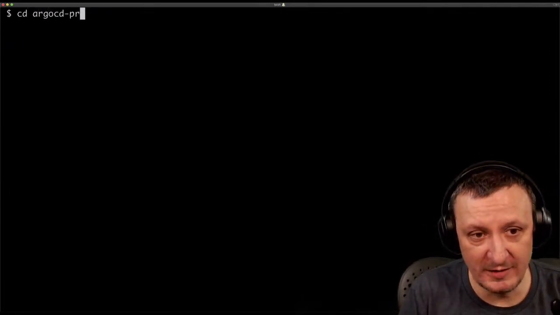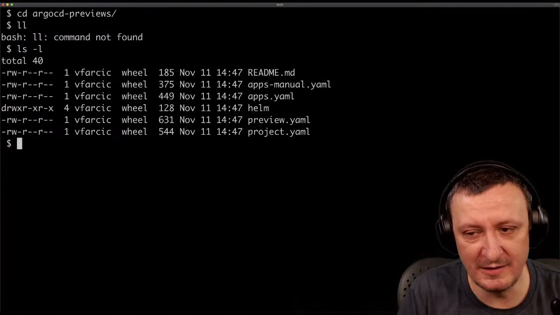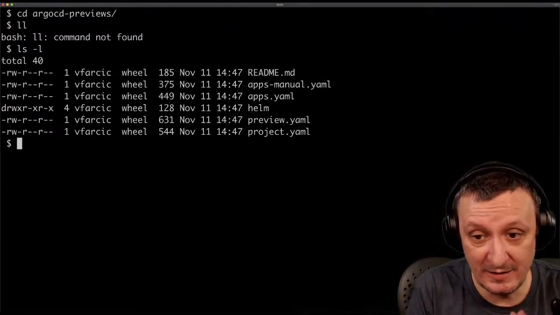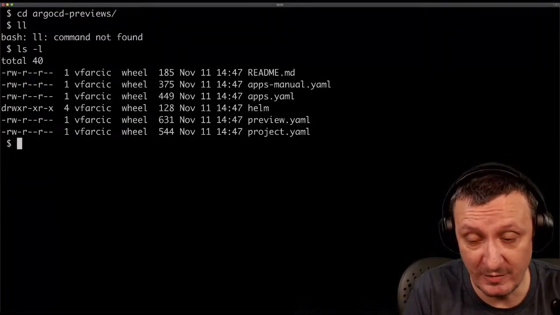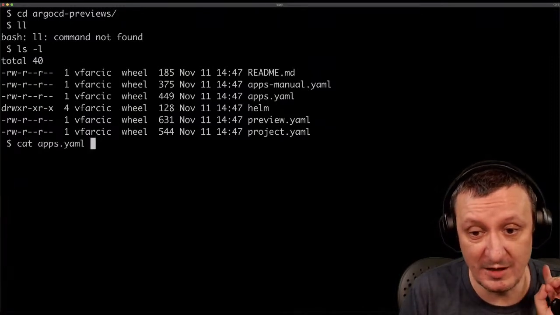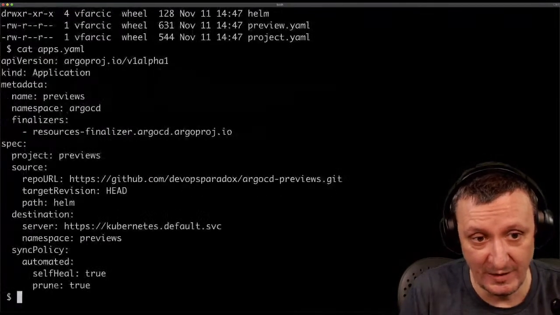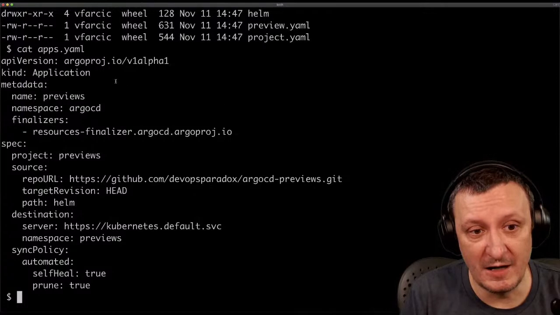Let me go to this repository. This repository defines the desired state of my preview environments. And the file that matters here the most, remember I'm using Argo CD, and later on I will show you that I'm using Codefresh as well. This is what is defined over there.